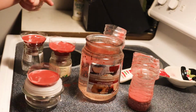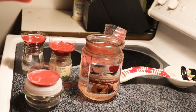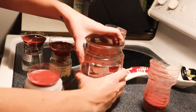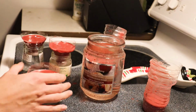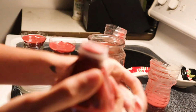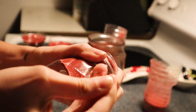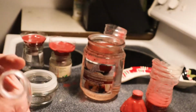Can everybody see all the candle wax? It's all cool now, obviously, because it's 10 o'clock. Ooh, the wick actually ended up. I totally did that by accident because I forgot to grab it out of the candle. This is cool now. I might let it cool some more actually. It's still a little warm, so I might leave that one until morning. So I've got all of these little doodads now. Then I'm just going to... ta-da! And then that can go in my wax burner.